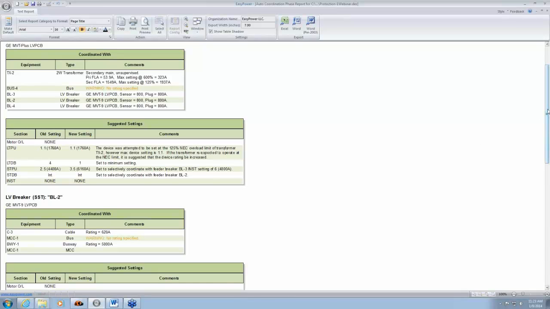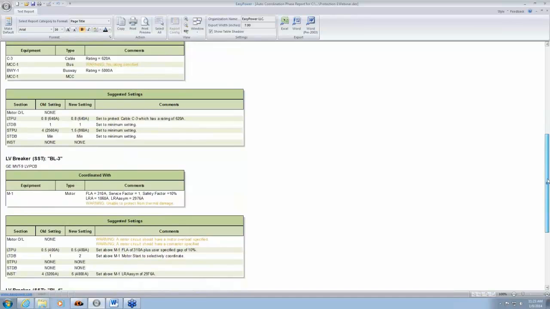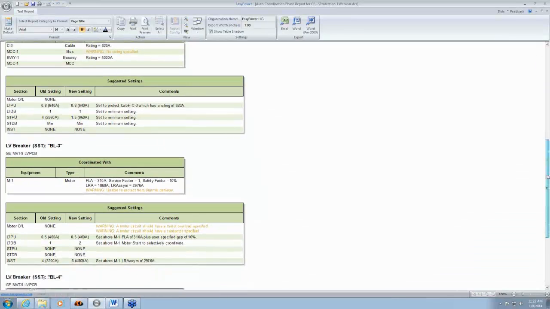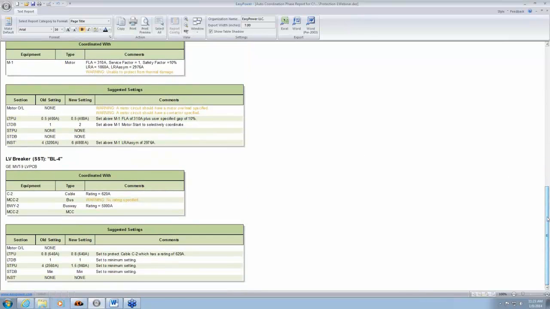This is a very good guide or checklist for doing your coordination studies. Typically, when you have a large plant or facility to do studies on, it's very easy to miss a few details, but this gives you a really good benchmarking checklist so that you don't miss any details. Anytime you're trying to do protection, it gives you a list of full load amps, locked rotor amps, the criteria based on NEC code calculations, the minimum settings you have to do, and the maximum settings you're allowed to do. That's a very brief snapshot of what Smart PDC, or auto coordination, does for you.